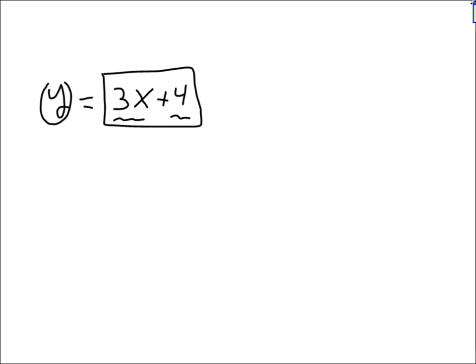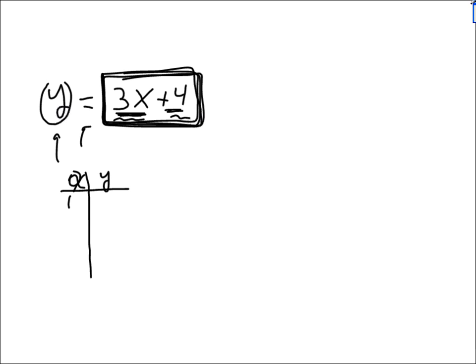Suppose y is equal to 3x plus 4. If you multiply x by 3 and add 4, that will give you y. For example, if I tell you what I just boxed is 9, then what does y equal? Y equals 9. Y equals whatever this is. If this is 15, then y equals 15. How do you get y? Oh, you multiply x by 3, and then you add 4 to it. Okay?